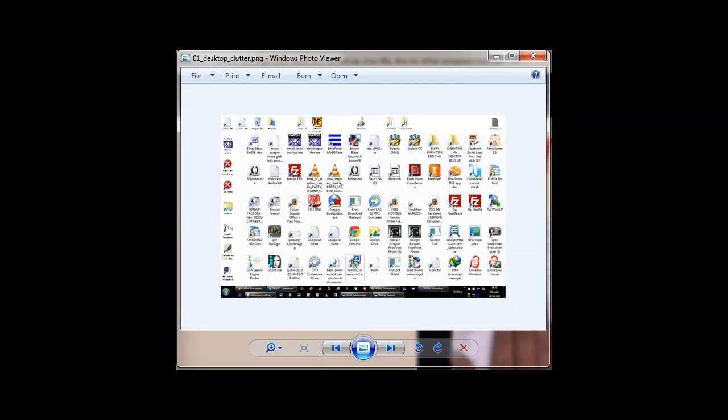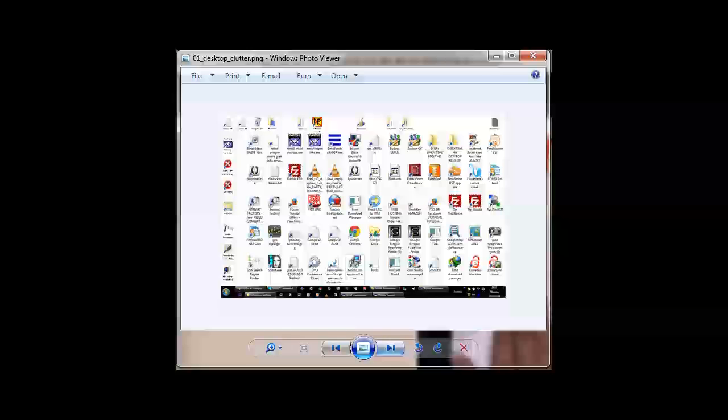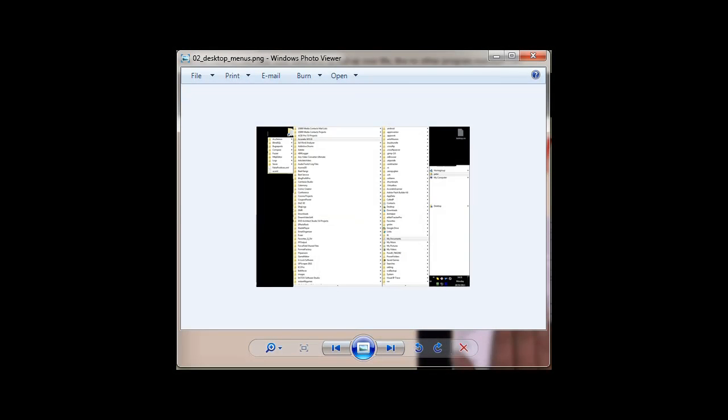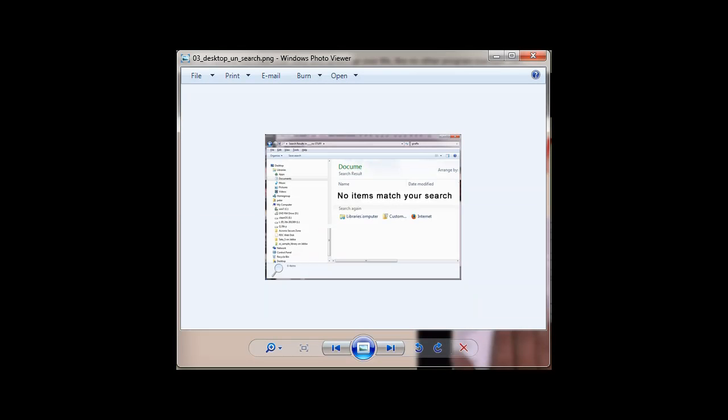You end up with thousands and thousands of icons on your desktop or in folders on your desktop, and then you can't remember which folder it is. You have to hunt through the icons to try and find the one, and then the one you want isn't even in there. You've got the nested menus, and you can go subfolder and subfolder and subfolder, and you can go around in circles, and of course the things drop off when you're trying to get there, and half the time you can't find what you want. And as I mentioned, you try and use the search, and you can't even find the thing that you're looking for. That's why I made Desktop Squirrel.